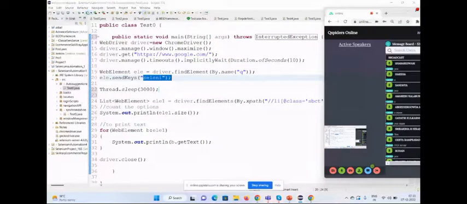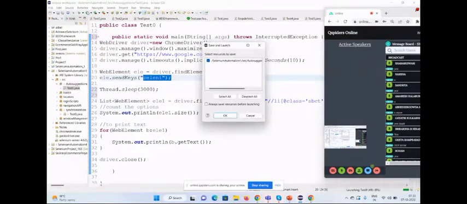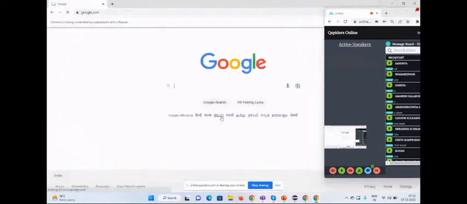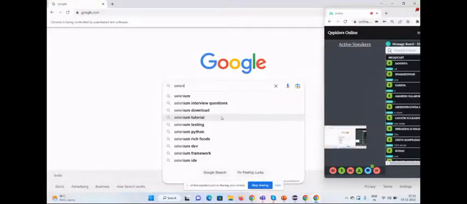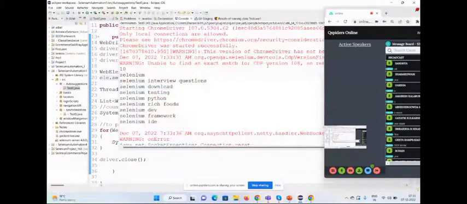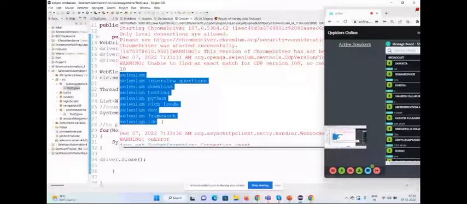Now let me run the code. Is it printed, the count and the text?